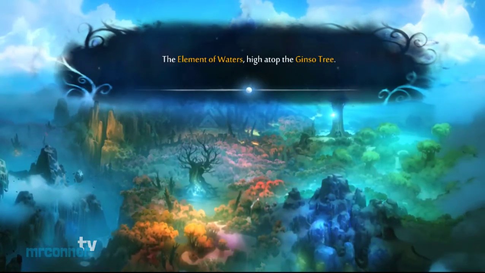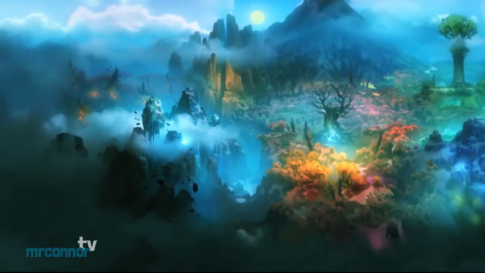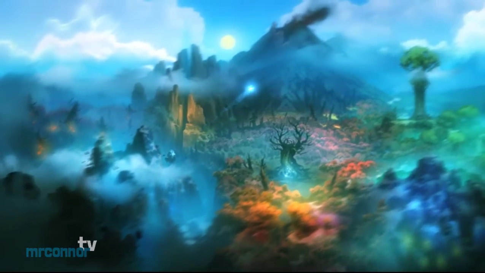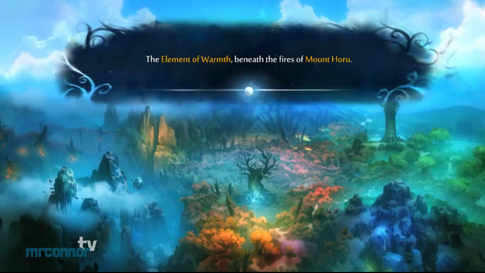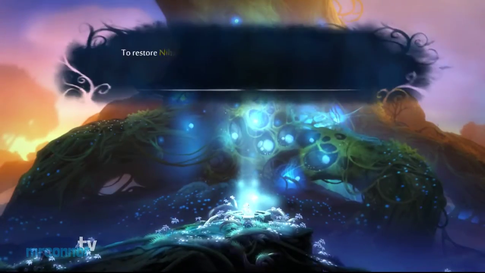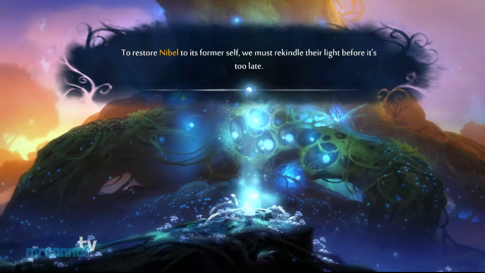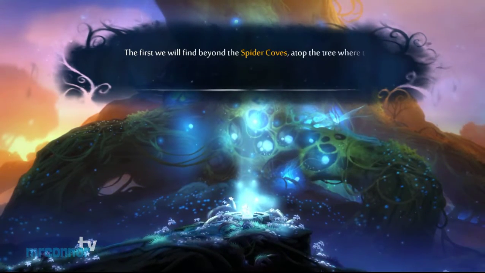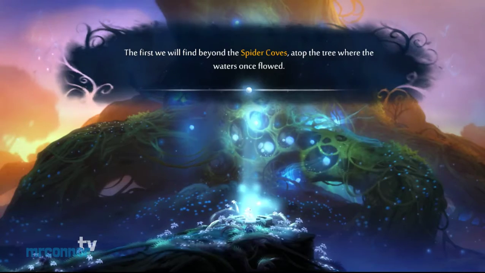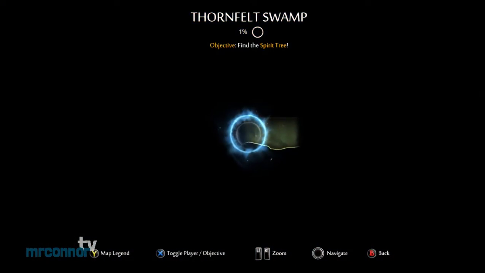So there's different elements, the element of waters, the element of winds, the element of warmth or fire. So we have, this is our mission, to rekindle the light before it's too late. Okay, Hollow Grove, that's our next destination.